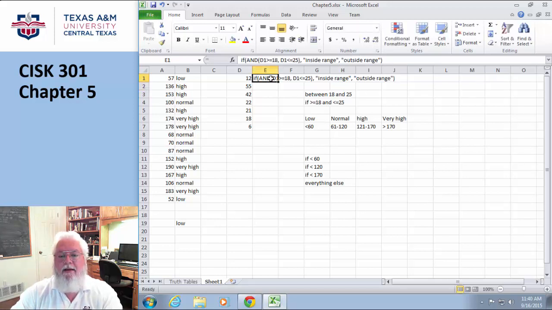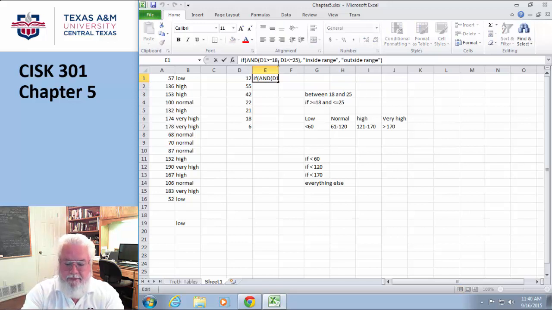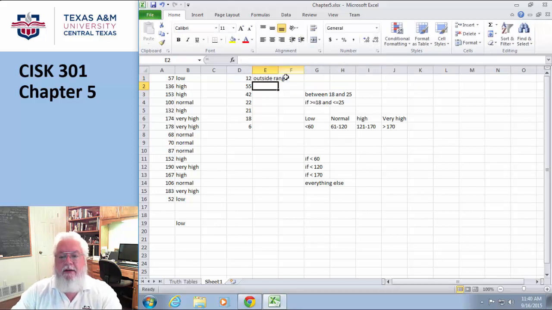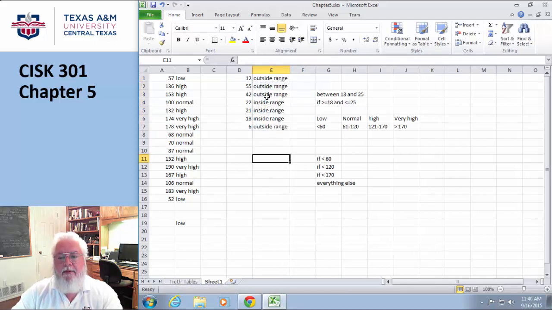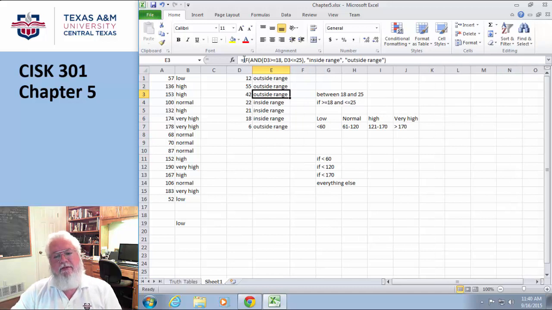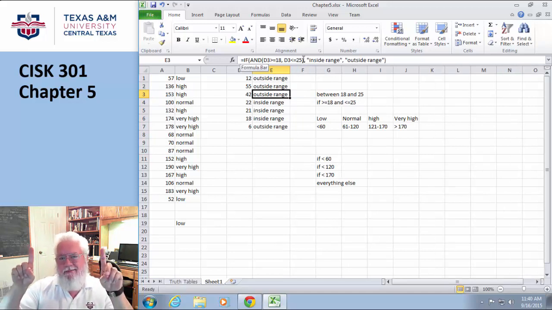Ha! I typed that whole thing without doing an equal sign. Dummy. Okay, cool. So I'm going to grab this and drive this down. Ding. Okay, one more time. So it's still a single if statement. It's not nested. The thing that's kind of sort of nested is this and statement.